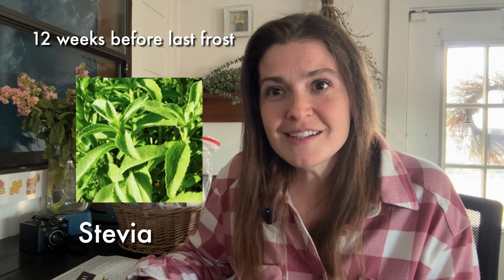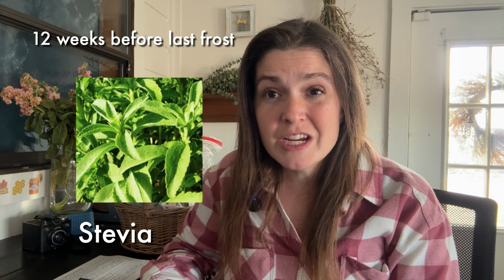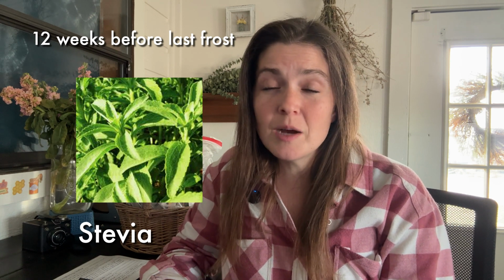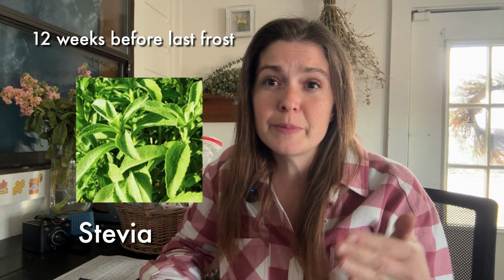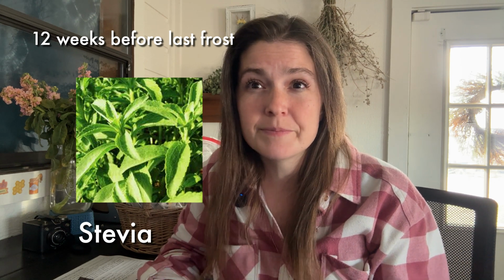Stevia. Stevia is super slow to germinate. It can take 3 weeks, so you want to get it started early. Stevia does appreciate cold stratification, so a couple of weeks of a cold period by putting them in a fridge or a freezer can really help to improve the germination rates.